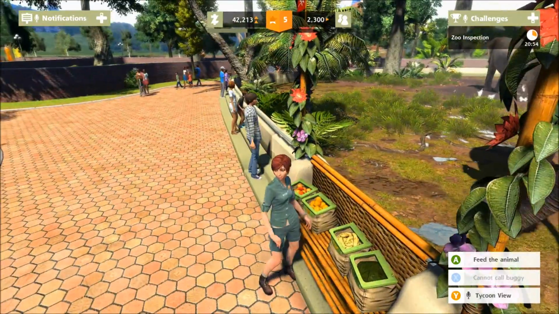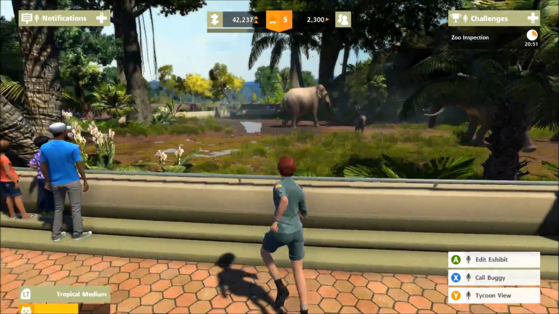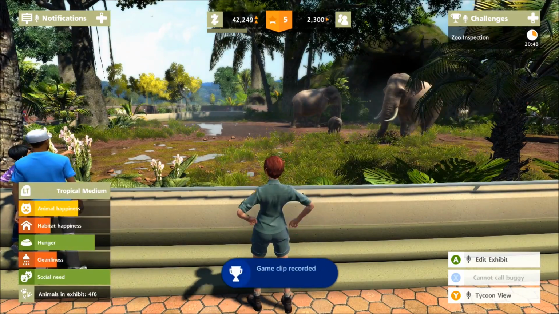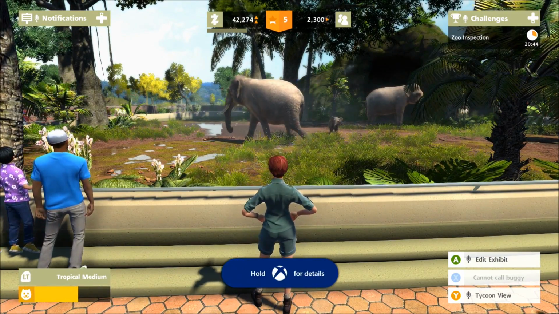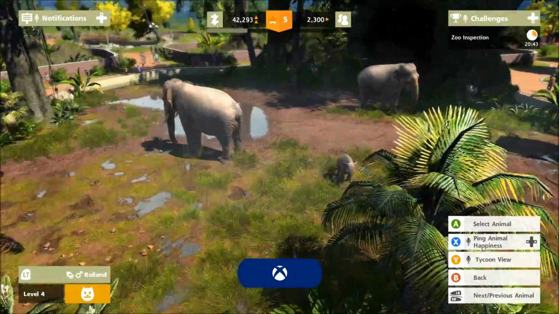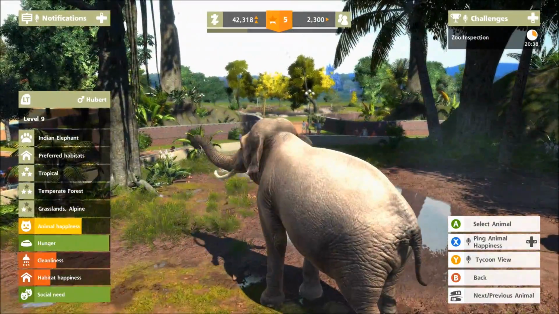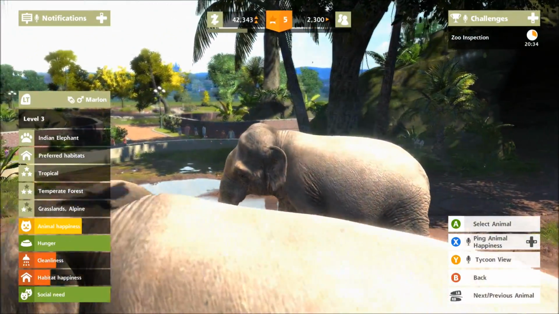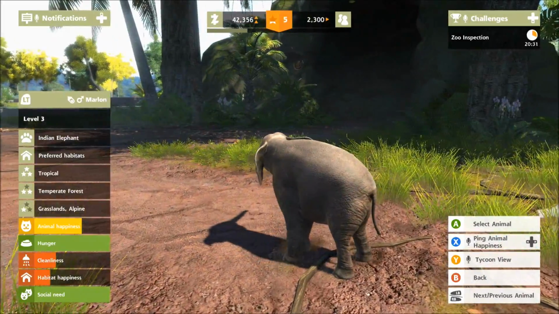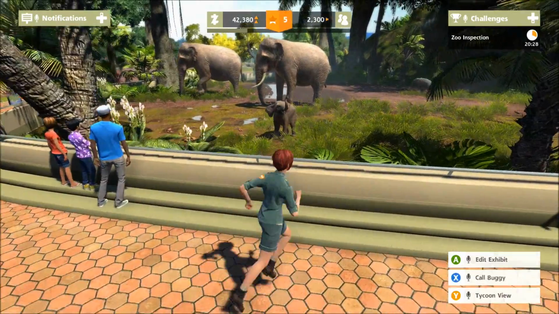So you can actually look at the exhibit as a whole with the left trigger, if you get close enough, and see what it is. Or view animals. View animal. If you get in there, there's the baby. You can actually look at each specific animal as well and see their needs. So that's the one we fed. So they're not hungry anymore. The other ones, actually, he's not hungry. He must have eaten. Oh, he's not hungry either. Okay, good. They used that food. But you can look at each individual too.